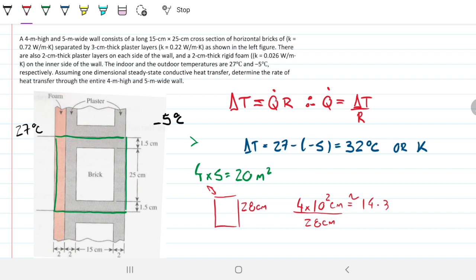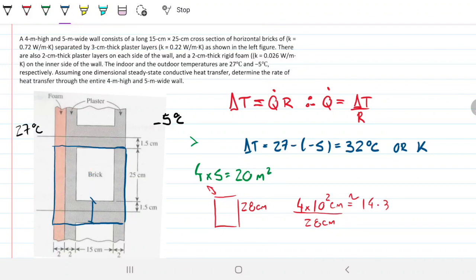But I think the easiest way to solve this, and again, there's plenty of ways you can do it this way, that's fine, but the easiest way is actually to come up with a different box, right? So the box that I like to come up with is this one here, which is the same pattern if you notice, but the difference is now, instead of having a plaster on top and one on the bottom, I just have a plaster that's twice the thickness, right? And then instead of having a circuit with 3 in parallel, now I only have 2 in parallel. So that makes it easier.